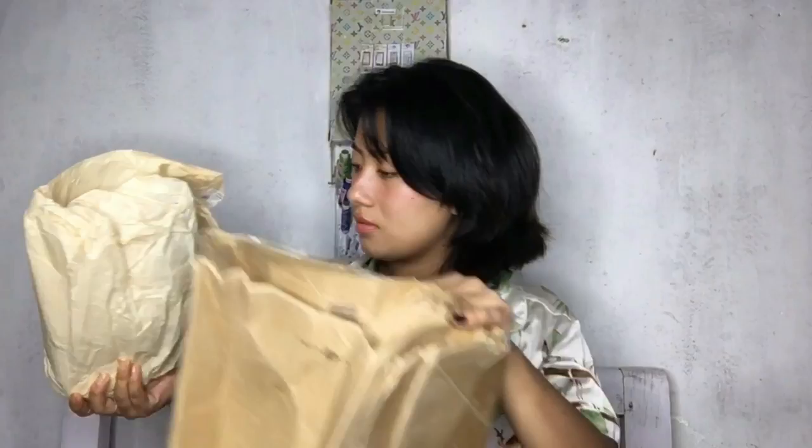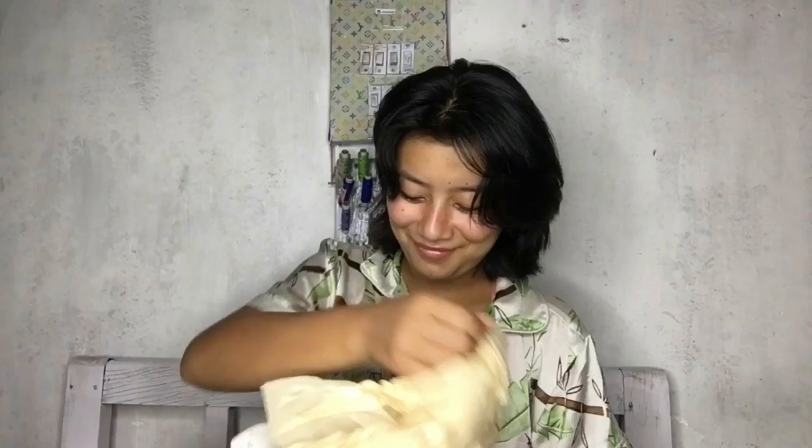It's my H&M packet. They also used eco-friendly packaging. Really excited about this heel because I wanted this heel. The thing that I got from H&M, it's my size is 36 and I got it obviously in size 36, and the color is brown. I so wanted this and I'm in love. I can't wait to wear it. You know, these heels go with everything from like dresses, jeans, and also bicycle shorts.